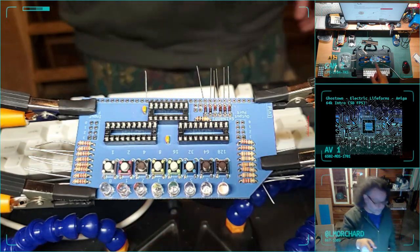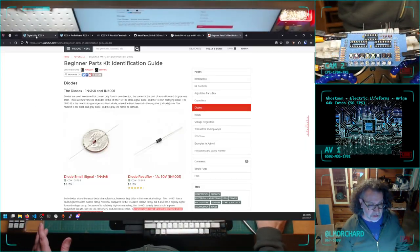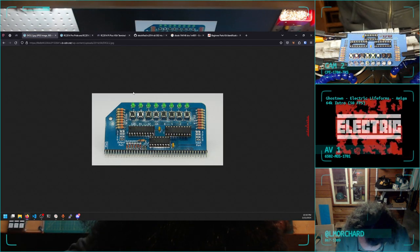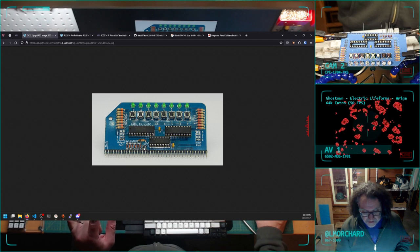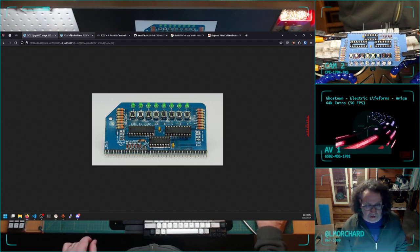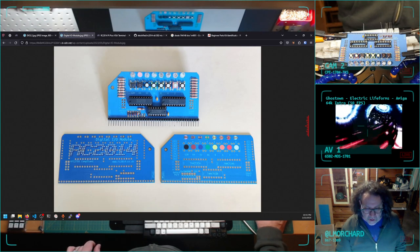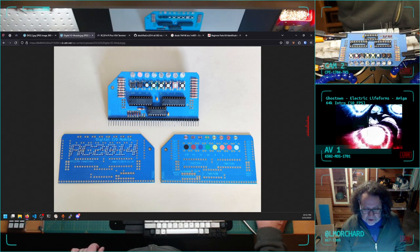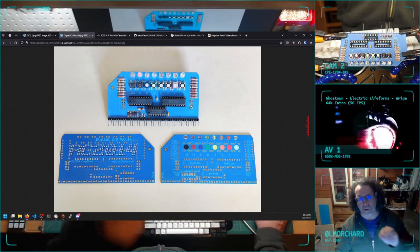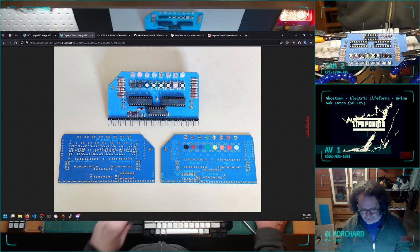I'm trying to remember, is this a dual row card? It's not. Okay. The other interesting thing is there are these little jumpers soldered in. I think this output port, input port, I almost wish that was an actual pin bank with a jumper I could switch between, but I guess it's not that important for now.